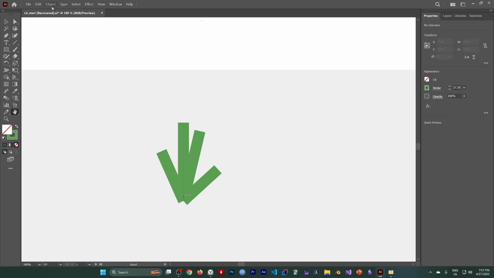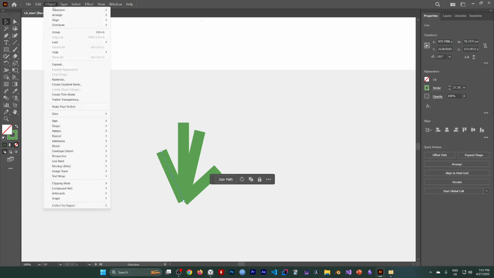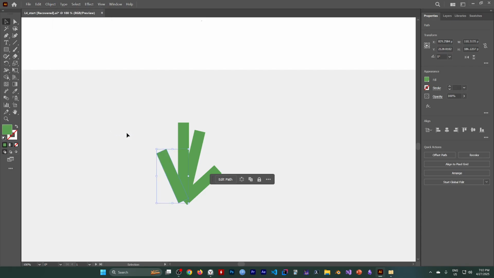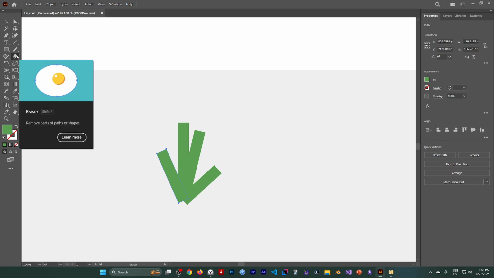You can go to Object and convert it to a shape. First select a shape and then go to Object, Path. There's got to be some option. Outline Stroke, yes, I think. Now we go to arrays.